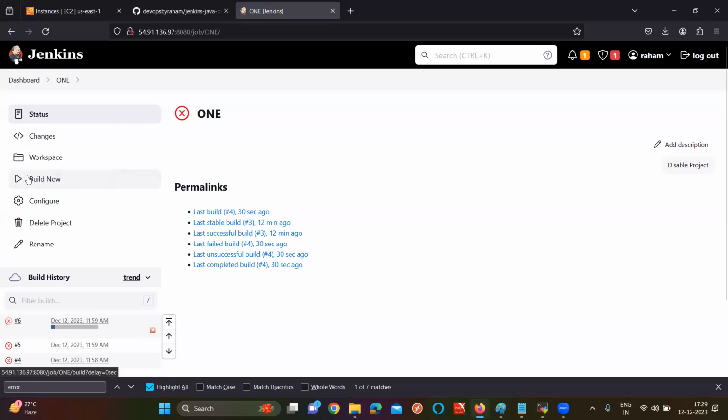Now tell me, is the troubleshooting part easy or difficult for you? Easy, right? When is it going to be easy? If you see the console output and you are able to read the error perfectly, then it is going to be very, very easy for you. So this is what we call the master and slave concept. Now have you got the complete idea about the master and slave concept?